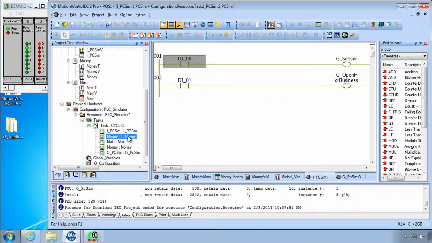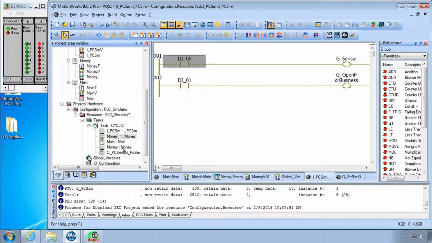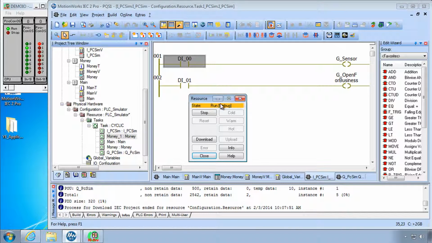In previous videos, I've shown that this happens anytime you have the resource window open, but now we have the resource window closed, and it still happened. And the reason it happens is because we're in this run debug special state of the controller. So please understand that using force puts these limitations on the controller, and it's a good idea to think of force as something very temporary and not something to use continuously while you're developing your code.